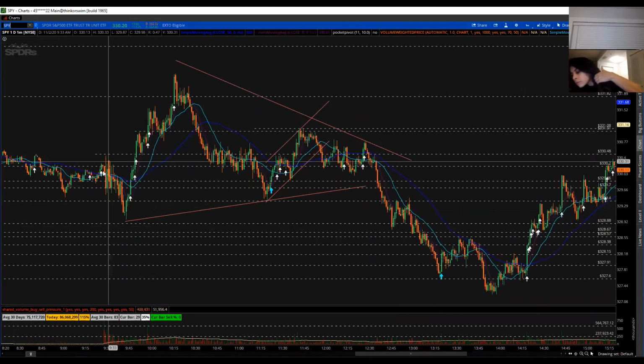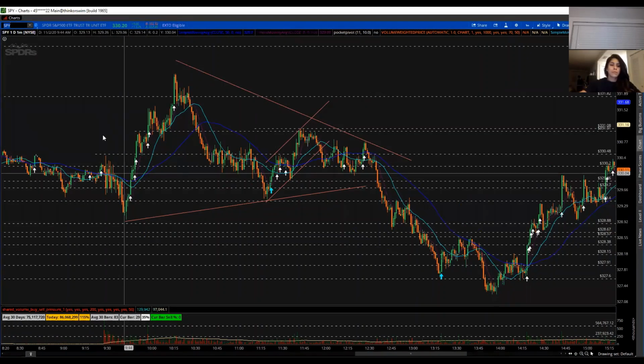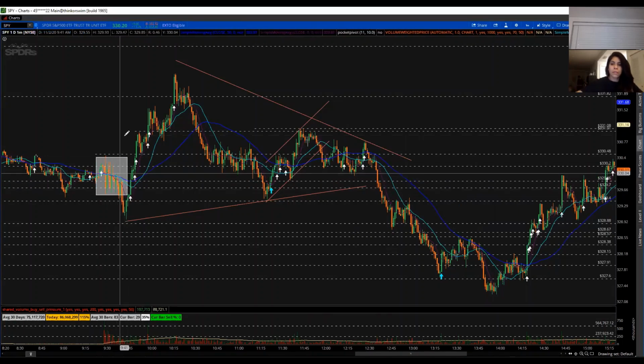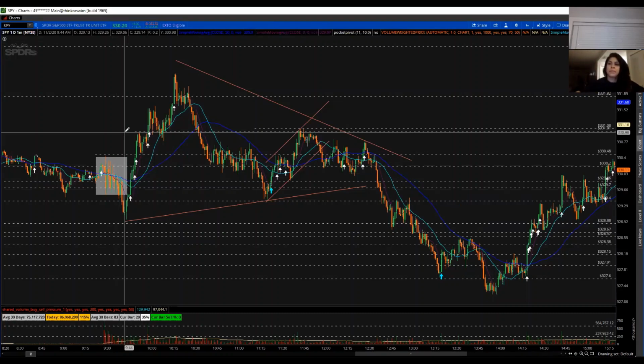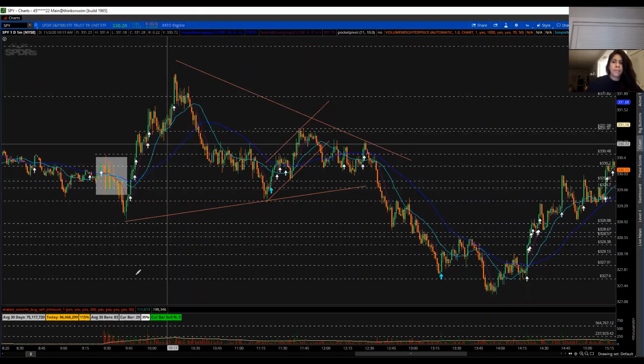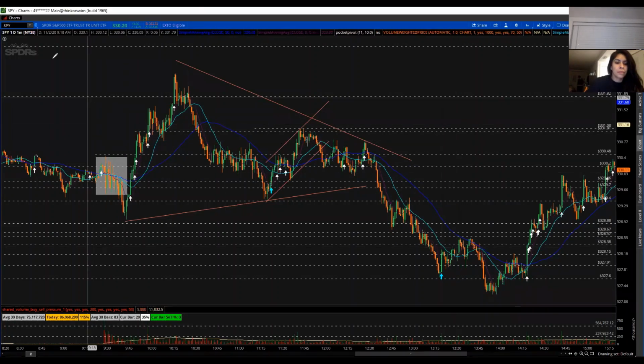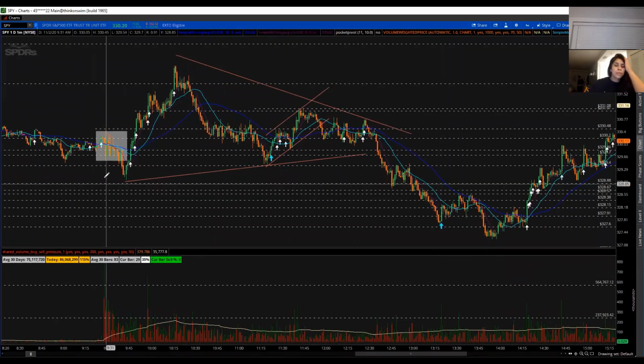So you'll see at the beginning of the day, what cycle would you say this is right here? This area right here. What cycle would you say that is? Can you see my screen? Yeah, that looks like it's consolidating there. Okay. Hold on, let me make sure we have the right one. All right, you can see we're on the SPY chart, right? Yep. Okay, cool.